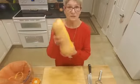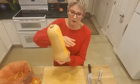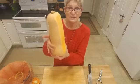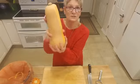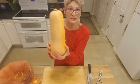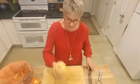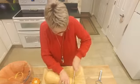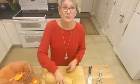Now, for those of you that this is a new vegetable to you, this tall part down to about where it starts to flange out is all solid butternut squash. The seeds are down in this little area down here, so there's not as much of the nice flesh in this area, but there is still some. I'll show you. First, I'm going to cut off the top. Okay, top is cut off in the garbage bowl.